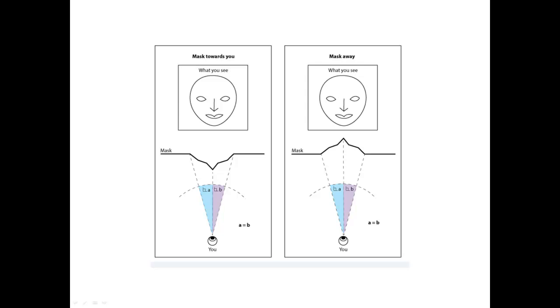The way a hollow mask illusion gets you is by convincing your brain that it is looking at a positive convex image when, in fact, you're looking at a negative concave image. Take a look at this drawing. When you're looking straight on at a symmetrical mask out of one eye, the perspective geometry lines up so that you're essentially getting the same view of the object, whether it's facing you or facing away. Your brain gets a choice of which interpretation to make. And if the look of the illusion is convincing, it will always choose the normal convex face.